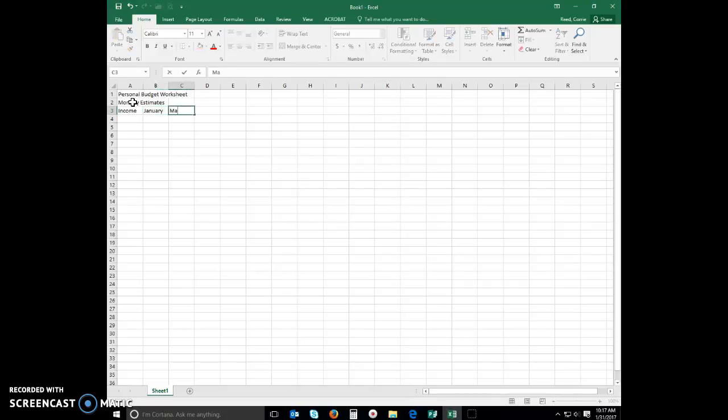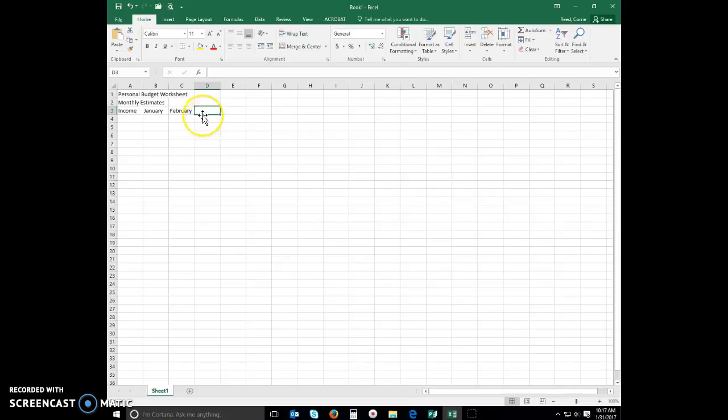Right arrow, whoops, February. Now I can keep using the right arrow. I can hit tab to move over to the next one, but what I'm going to do is I want you to highlight, if your mouse pointer in Excel is a little bit different. So right now it's a block, a white block cross.